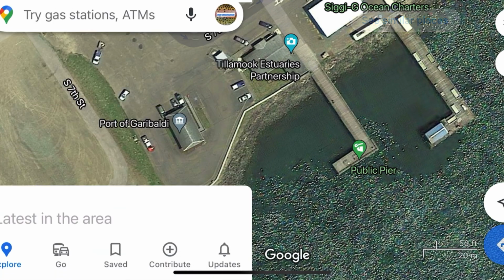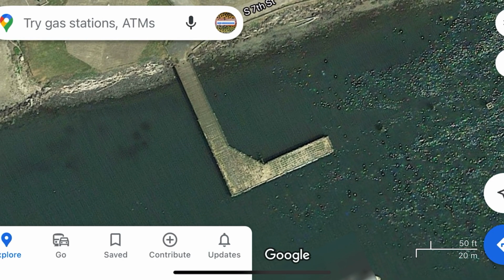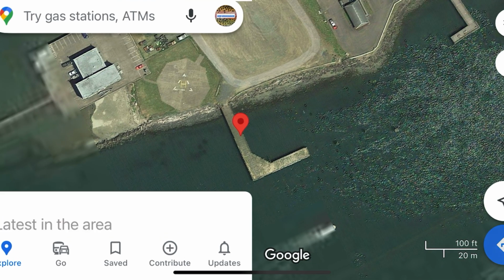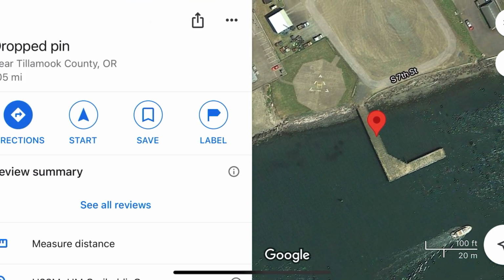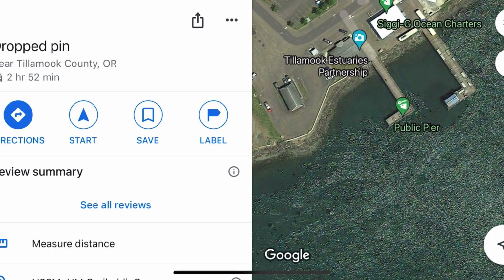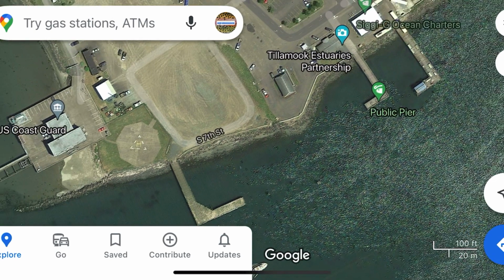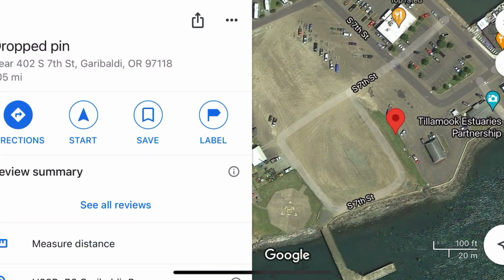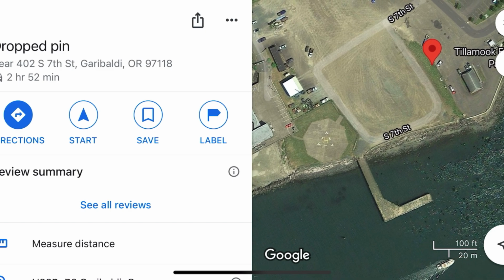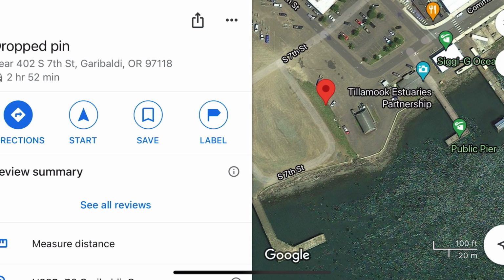And then if you go over here, this one never used to be open. You can even see it's covered in green stuff there. It is actually now open. I was just there on Memorial Day and it is now open. So both this one and the public pier right here are now open, which is awesome. I'm just going to split the difference and drop a pin right there in the middle. That way, when you look, you can say, hey, there's a public pier there, and there's a pier right over here that's now open. So you can go to either. If this one's got people, go to the other one, vice versa.